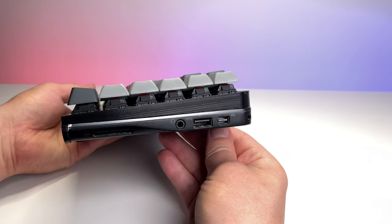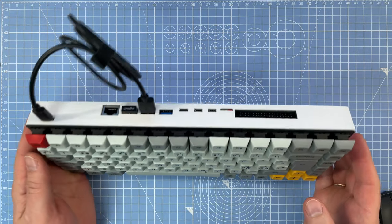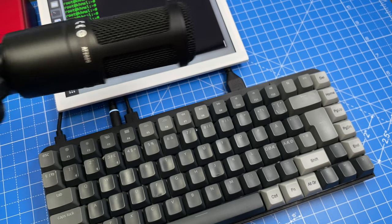It looks amazing. In my previous project I made a Raspberry Pi 400 with a mechanical keyboard. Now I can compare how they sound.